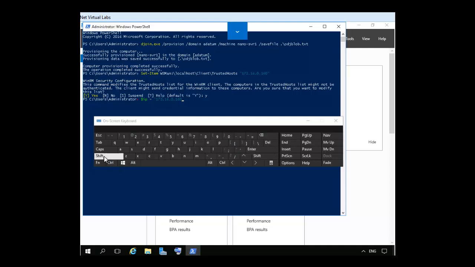Before we press enter, we have to close the quotation. Then we press enter.